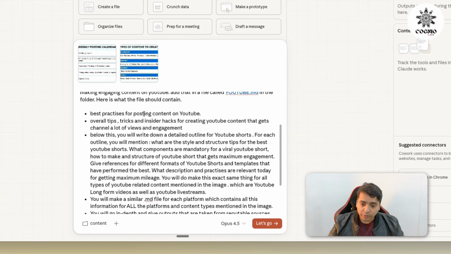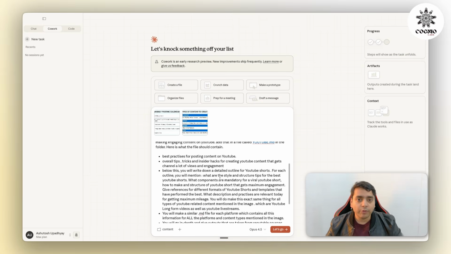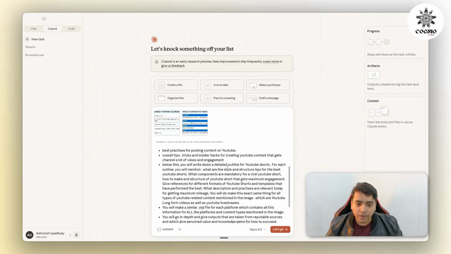I'm also describing here what each file should contain. This is simply context engineering and prompt engineering best practices. I'm precisely telling it what I want. Each document for each social media platform should include the best practices, overall tips, tricks, and insider hacks for creating content, and a detailed outline for each content type, right?